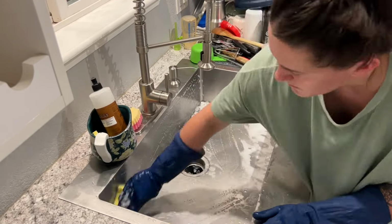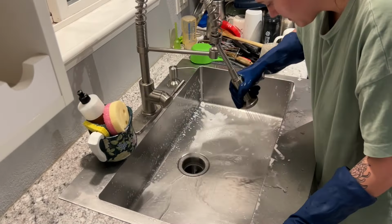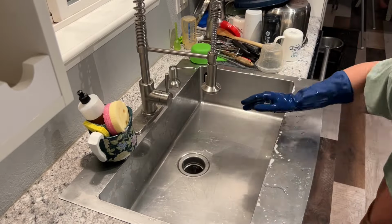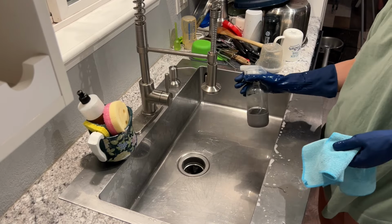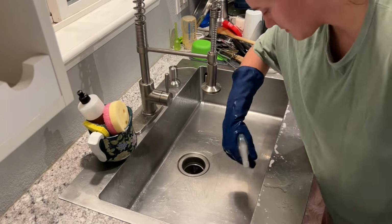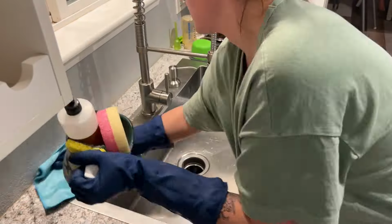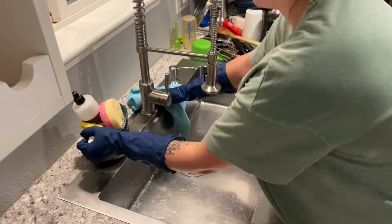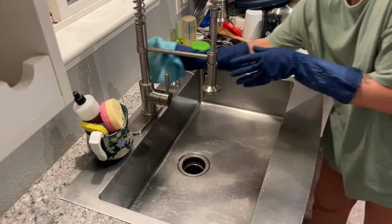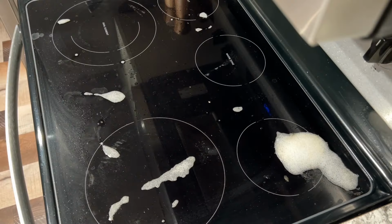Of course, after I get all of those dishes finally done, I am going to scrub out the sink as well. I'm just using a little bit of dish soap here, the Miss Meyer's dish soap that smells incredible and also works incredible. I'm just going to rinse all those suds and all the gross stuff down and run the garbage disposal a little bit while I do that. And then I'm going to wipe every single thing down with half water and half vinegar and get any soap splatter or anything gross off of the edge of the sink. And I spray it all on the inside of the sink as well to deodorize, disinfect, and to shine up that stainless steel and help it dry completely spotless.